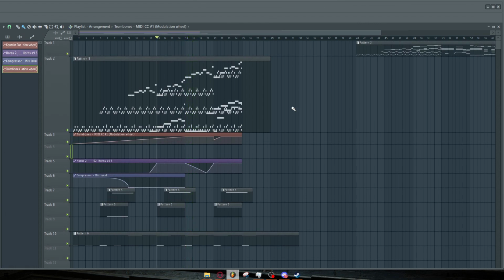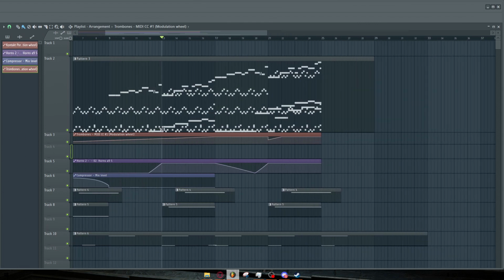There we go. So brass plays a pretty prominent but very percussive role in a lot of Bloodborne's music, as opposed to strings. Strings are just mostly used for melody and rhythm. But here, brass is used as melody as well as percussion, with the clusters here. Bloodborne does that a lot.